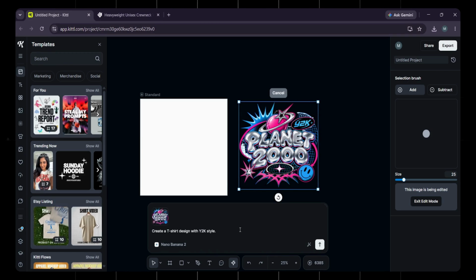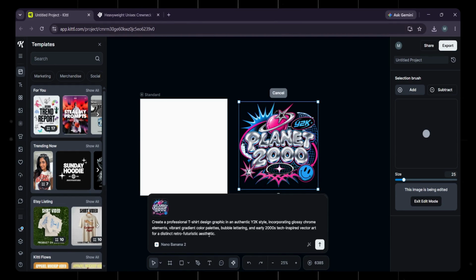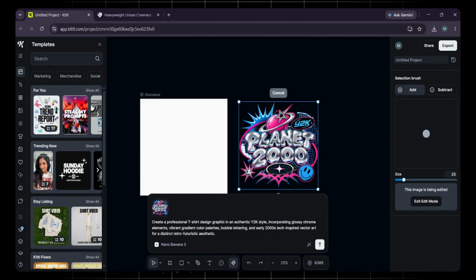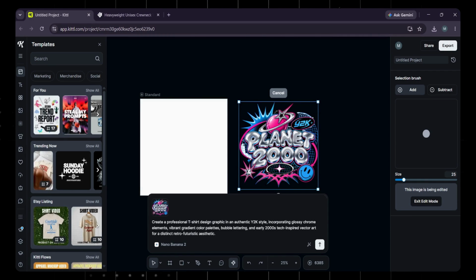Here's a pro tip most beginners skip. Don't waste your time guessing random keywords in the AI box. Instead, open up the built-in prompt builder. This feature lets you visually stack pre-made style categories, specific lighting setups, and design effects like blocks. It takes all the guesswork out of prompt engineering, giving your clothing graphics a highly intentional, professional look without you having to overthink a single sentence. That's your clothing graphic done. Next, we're going to take this basic image to eye-catching mockups.